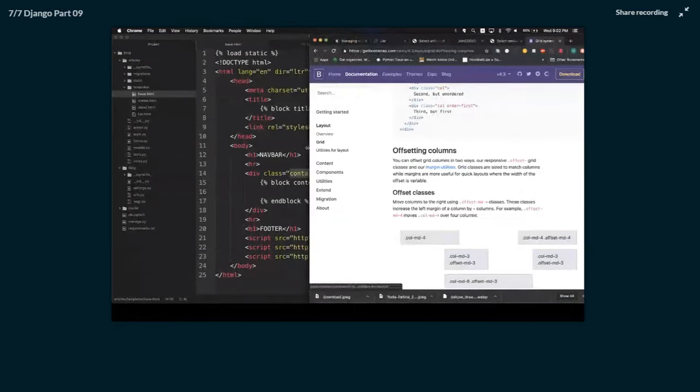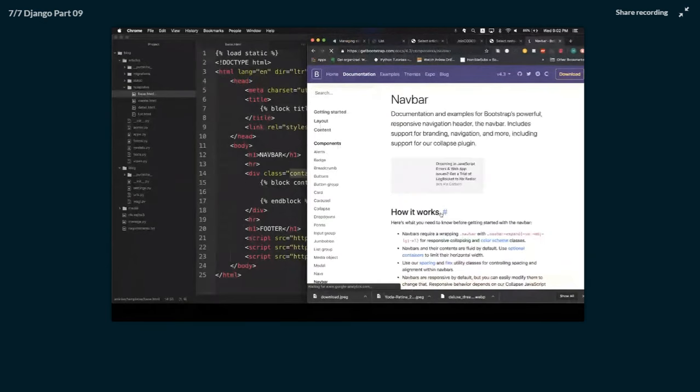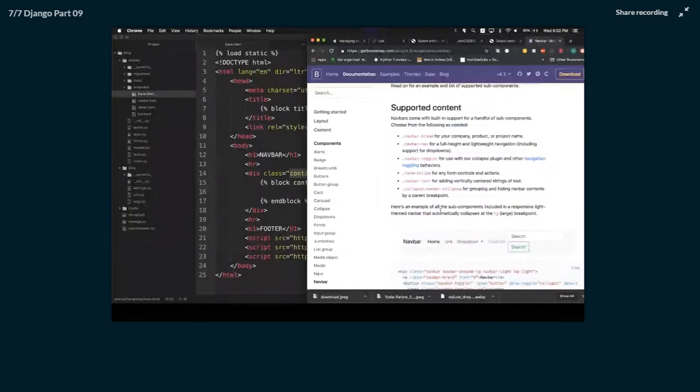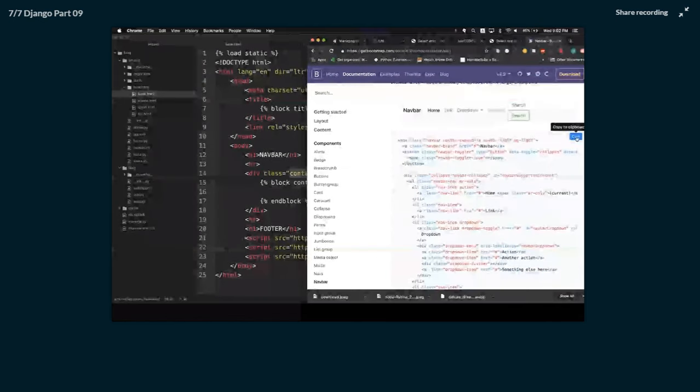Let's go to Bootstrap, go to Components, go to navbar, and I'll just grab this one.